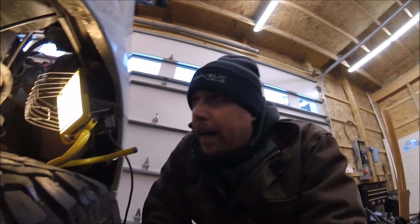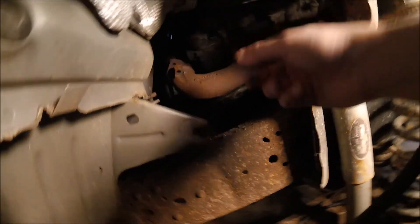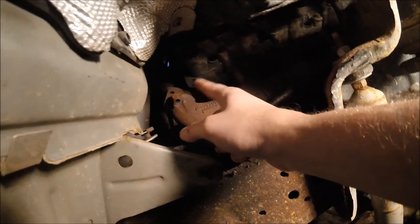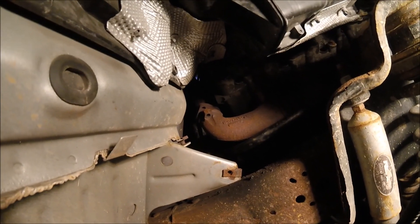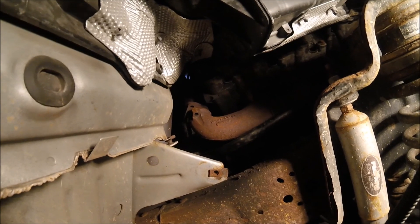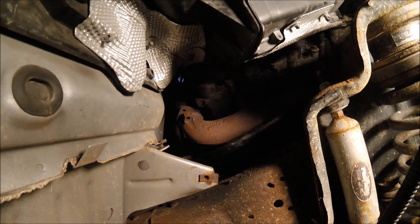Back in the garage today. When I took out the inner fender, I noticed an exhaust leak I'd heard before from the truck — it's not real noticeable with the engine noise. But when I pulled the inner fender, I noticed the bolt was there but the nuts weren't — it was just the bolts. So I got new hardware and I'm going to get that tight again, and hopefully that takes care of the exhaust leak I was hearing.